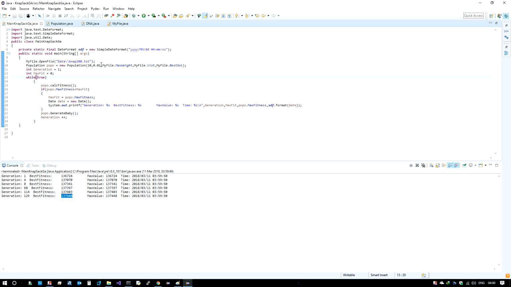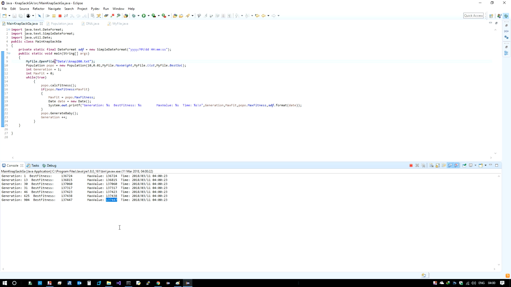Let me run it one more time and see what the output is. Now it's waiting. This is 137,045, and it's going to take 8 seconds.